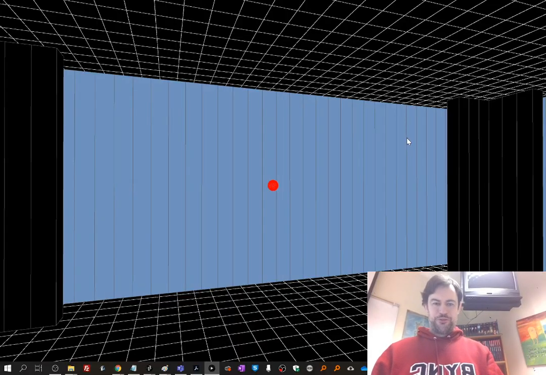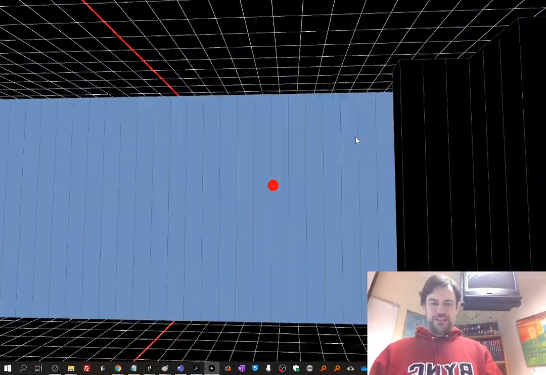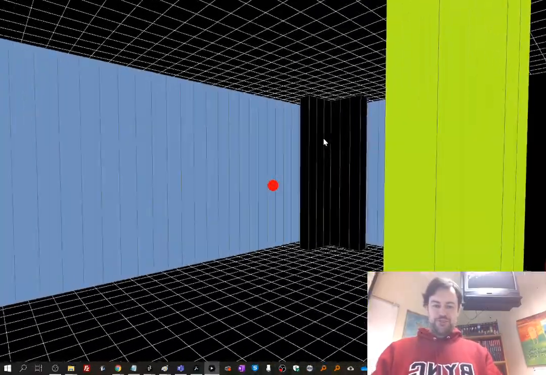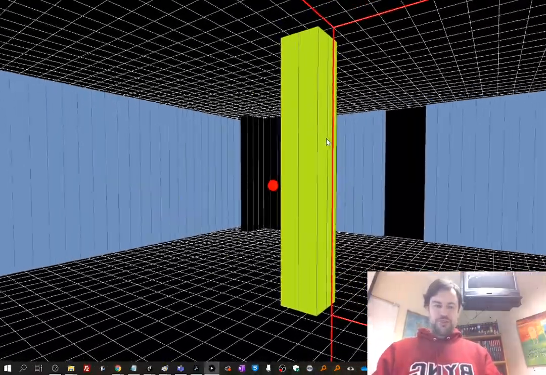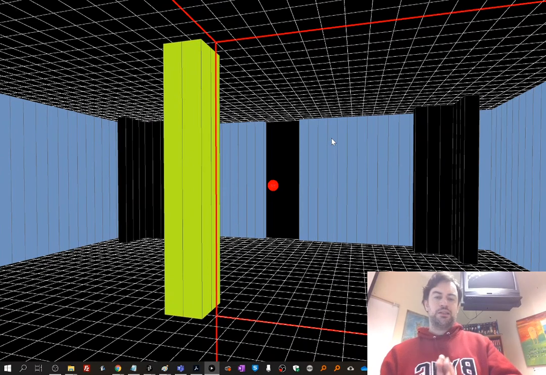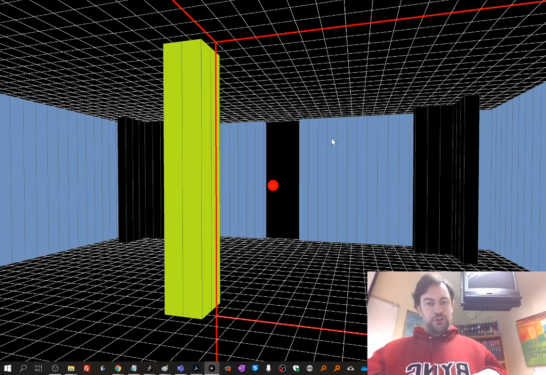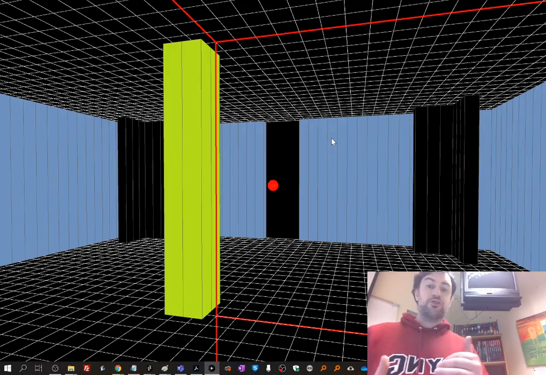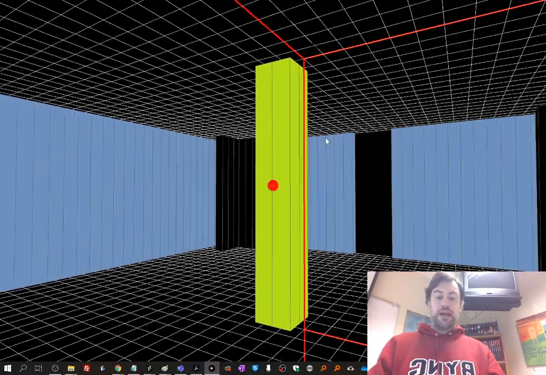Hey, Programming 12. We're back with some 3D stuff for you to take a look at. What we're going to be doing today is reading in an image that will represent a map. It'll be a two-dimensional top-down view of 3D space. We'll read that image in, and then we'll make it draw this 3D map that represents it.